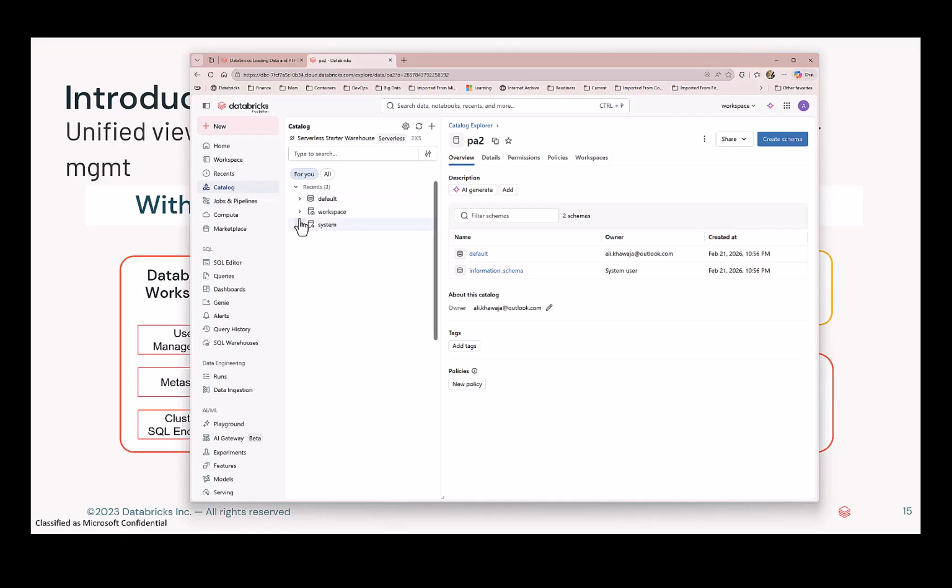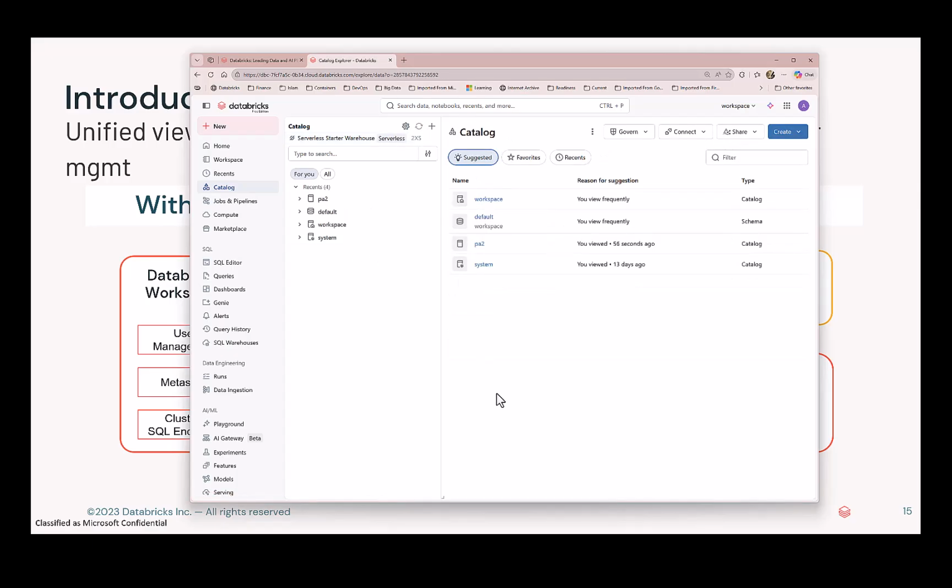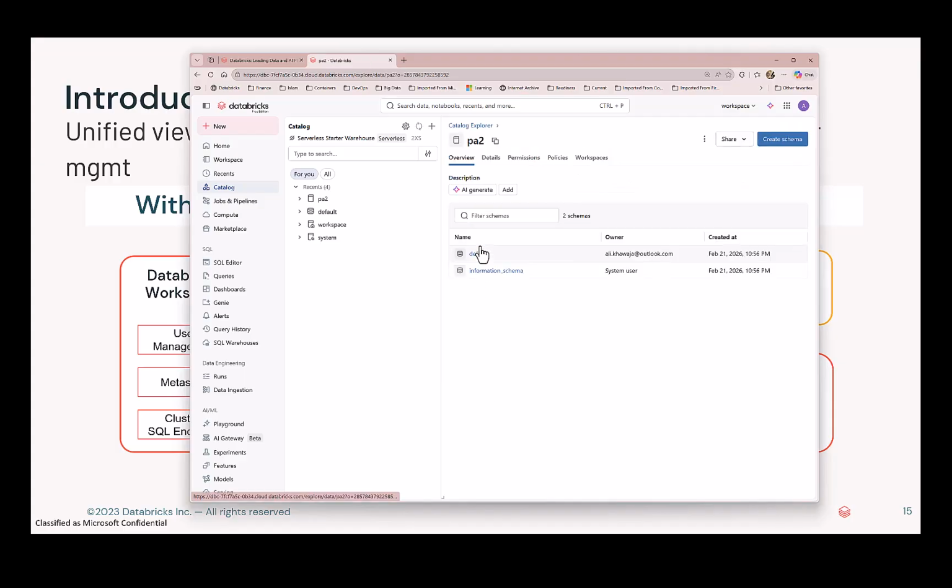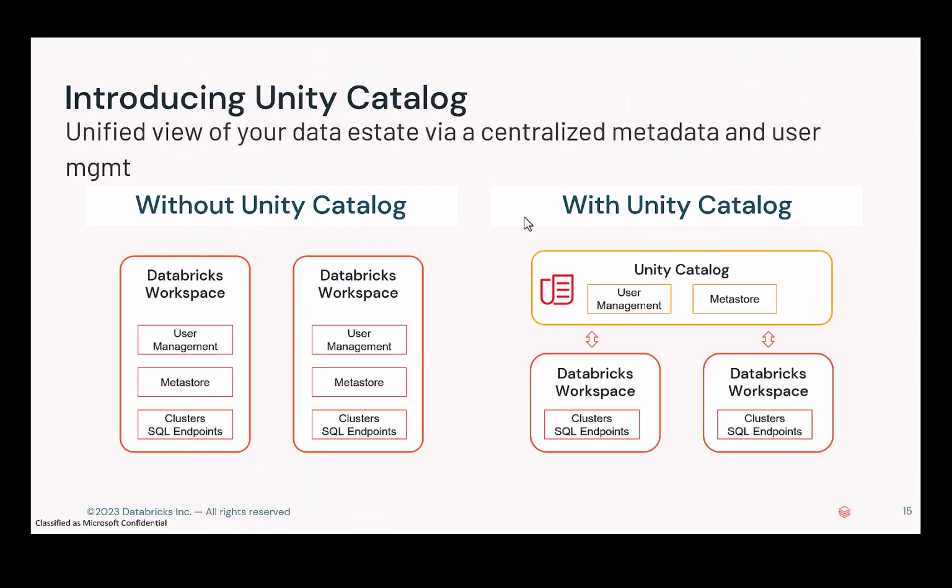So I go over here and we can see, let me see if I refresh. I'm in Catalog Explorer and I can go into PA2. And then from here, जब ये catalog बन गई, you have all the policies, then you start creating different things. ठीक है? So again, interface is pretty straightforward. It does not come between you and the system, right? You set it up, आप permission set करते हैं, and then that's all there is, right?